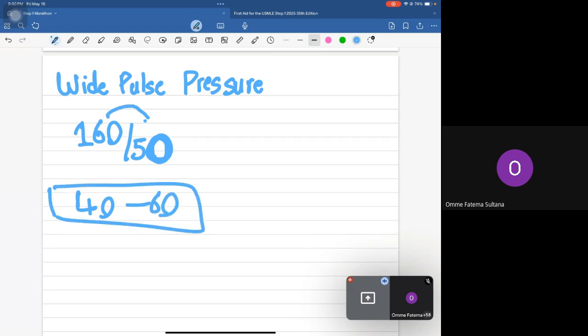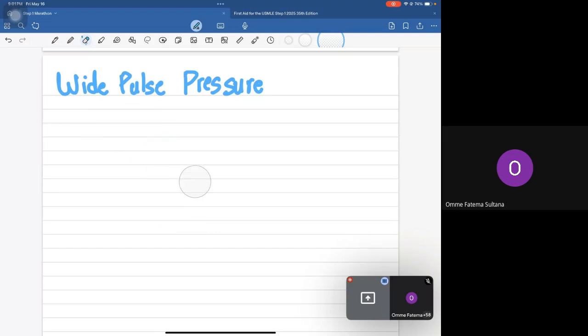How do you calculate the pulse pressure? You subtract the diastolic blood pressure from the systolic blood pressure, right? And if the systolic blood pressure is very high, then it means that the patient is having aortic regurgitation. Now, when you check the nail beds of these patients, the nail bed would be pulsating, right? And then there is another thing as well, which is known as the pistol shot femoral pulse, right?